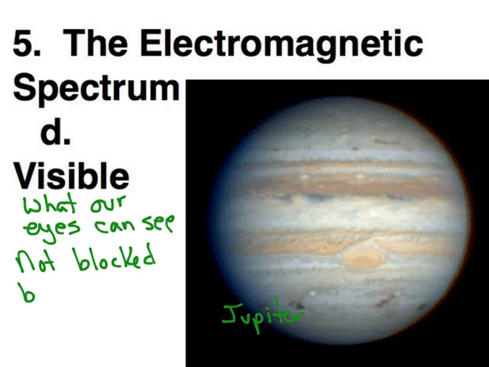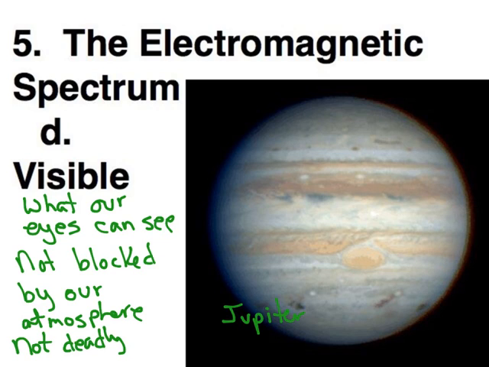So as far as ground-based astronomy is concerned, visible light is the first wavelength we've encountered that we can really observe from the ground. We don't have to put a telescope in orbit outside of our atmosphere. And it's the first one that's not in the least bit deadly or harmful. So from now on, we're dealing with safe wavelengths of light.